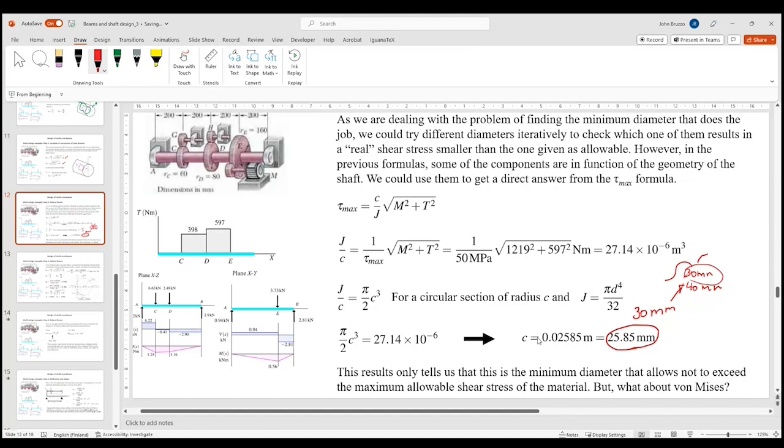So those are the economical or commercial considerations you need to have when designing stuff. I want to reemphasize this: it's not only based on the stresses and the safety factors or measures you're getting, but also on what is commercially sound to select in these cases. So that's something very important and could make a huge difference between making a project viable or not. So we need to keep an eye on that.